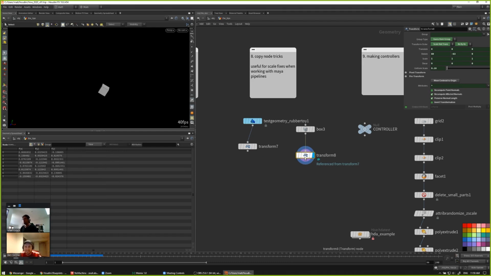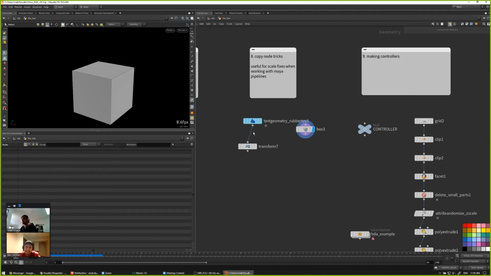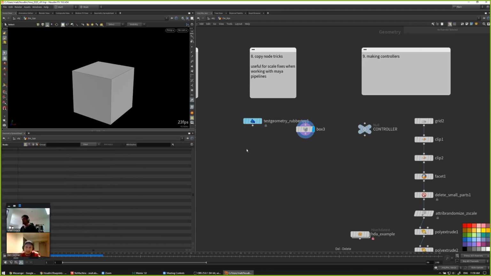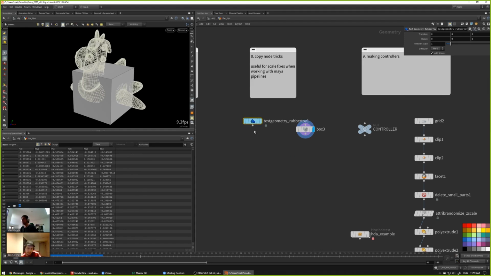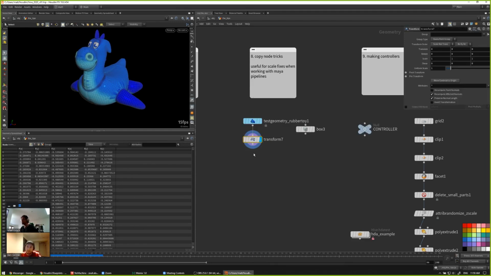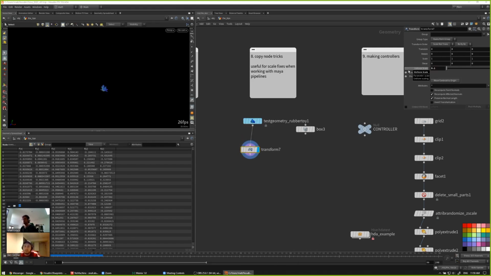It's a bit odd. A really handy trick is, oftentimes when you're working in a pipeline, say you've got stuff coming in from Maya, it'll come in the size of planets, and you have to put down a transform stop, or you have to do something to move things into a more friendly space for Houdini. So that might be applying a transform scale. You might move it to origin or whatever it is that you need to do. But then you have to remember that on the way out, you have to invert all the things you're doing.